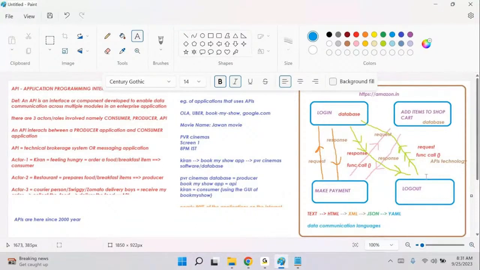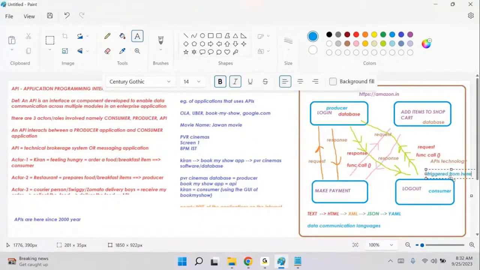So logout is the consumer, because he is going to consume the information that login is going to produce. So in this example, login is the producer, right? Since the request is fired from logout, because logout is initiating the request, I can say the request is triggered from here.